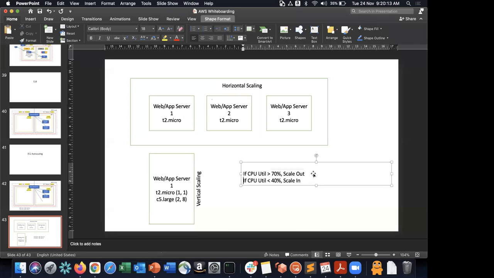Here in this case, your dynamic scaling is scaling based on a certain set of rules.